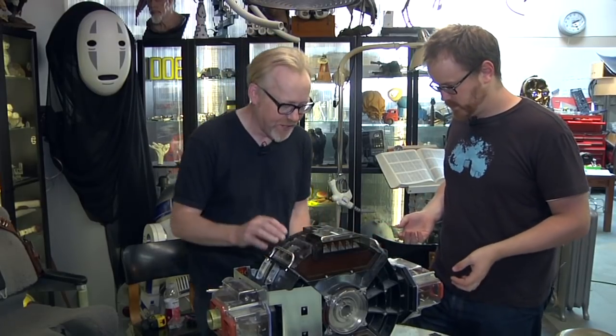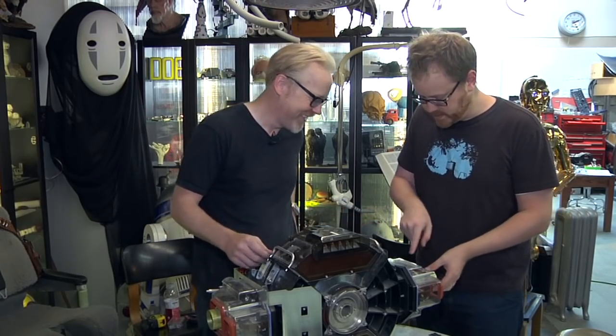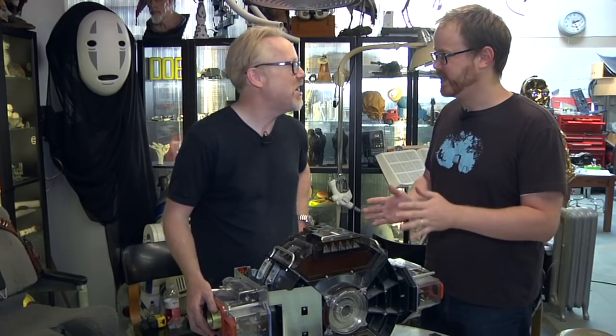It did occur to me that it's also probably riding on a pair of really, really sweet bearings. Oh, I'm sure there's great bearings. Right, they're meant to spin at like 1,000 RPM for 5 years. Oh yeah, and then this guy in here has probably got some sweet electromagnets that move the heads in and out in the right places.